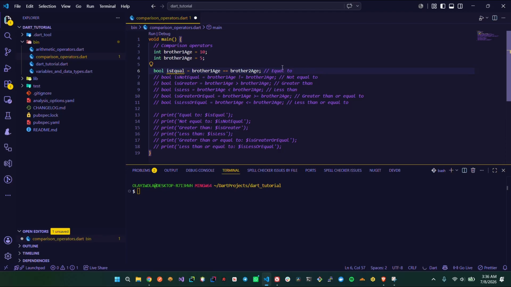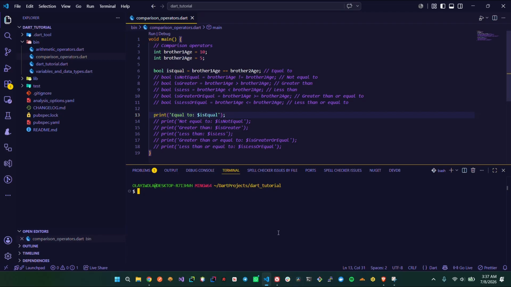All right, what we are doing now is checking if the two brothers are of the same age. One is 10, one is 5. If we check that, we know by ourselves that it is not true. It's going to be false because both are not of the same age. But the system has to compute that for us, so we need to write the code out and make sure it's able to compute that.